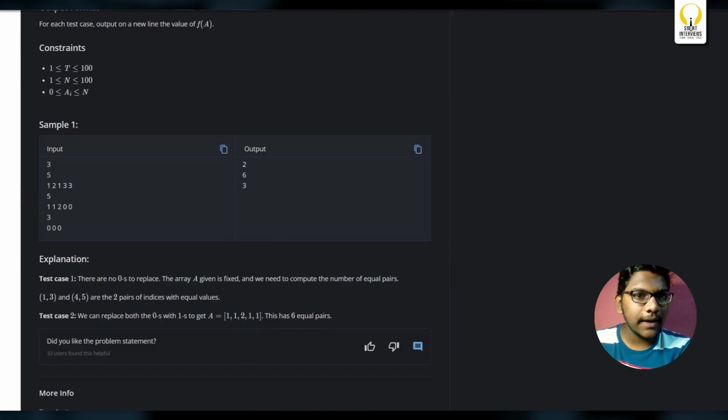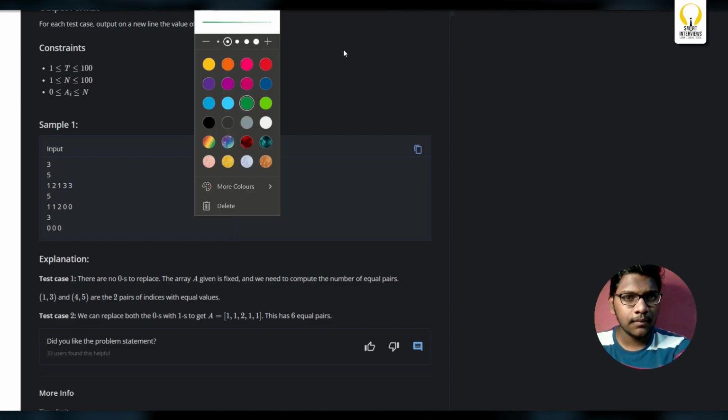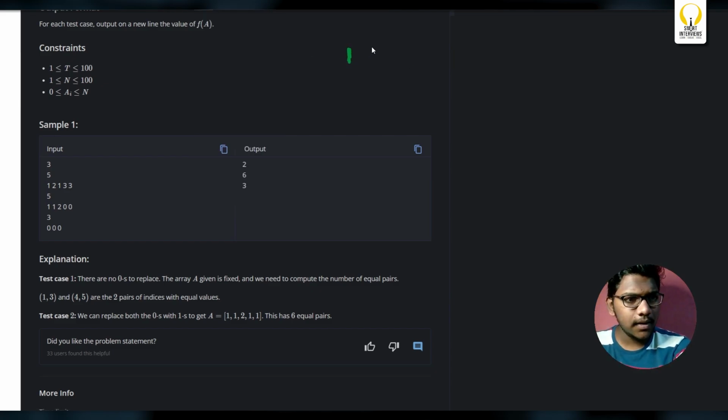The question says that if I consider this case 1 1 1 2 0 0, the thing here is you can choose the element 0.